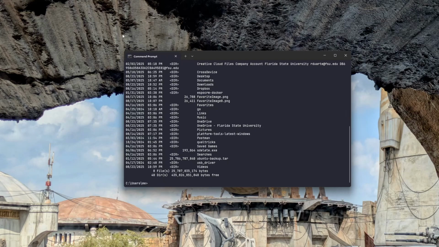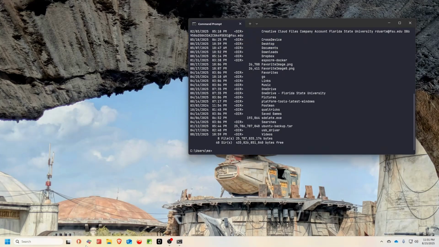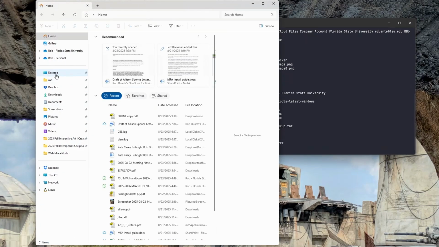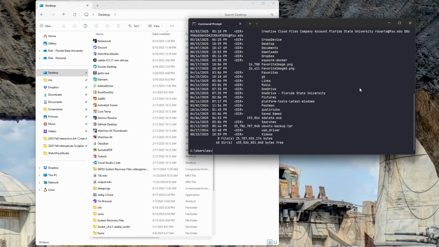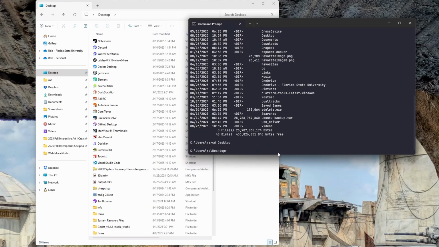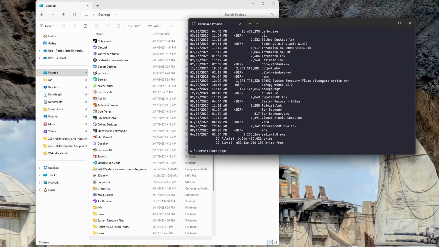Within that, there are folders that should look familiar: desktop, documents, downloads, and in fact, those are the same ones that you would see in the Windows Explorer. So if, for example, I go onto my desktop, I can change to the desktop folder here in the command prompt by typing cd for change directory desktop. And when I type dir to see what's in this directory, it shows me the same things that are over here. So this is just another way of interfacing with the same files and folders that you've already got. So this is where I would type a command.